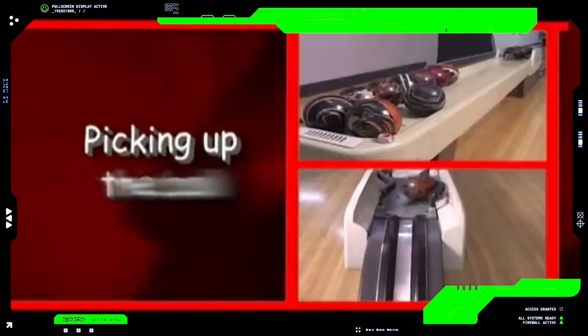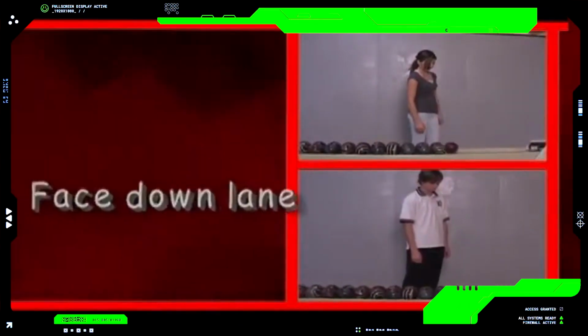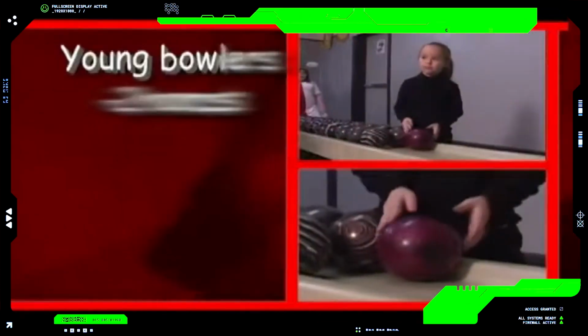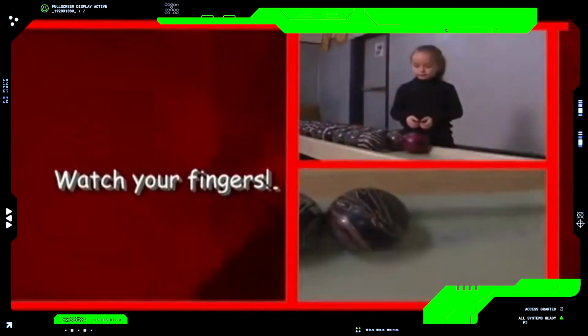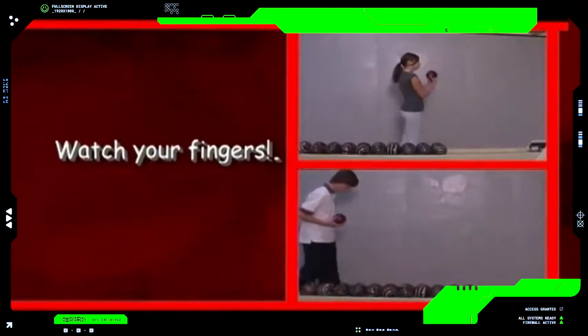Let's begin with the proper way to pick up the ball. Face the pins so you can see the balls heading back from the returns. Wait for the balls to stop. Younger bowlers should use two hands, one on each side, lifting straight up. Watch your fingers. If you put them between the balls, you could get hurt. Older bowlers can use one or both hands, but again, watch those fingers.